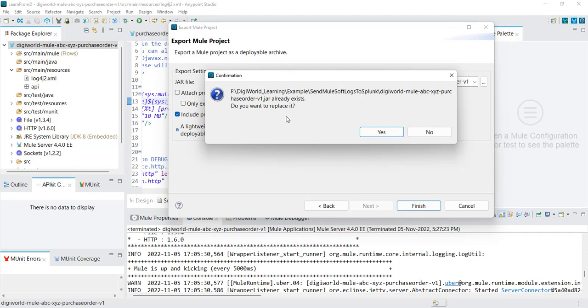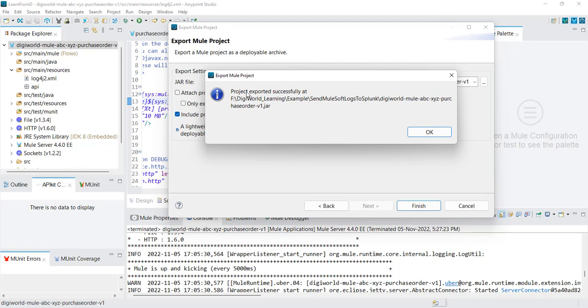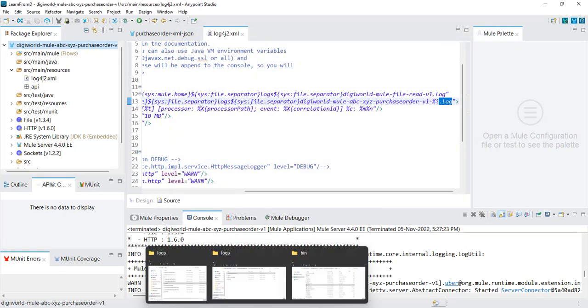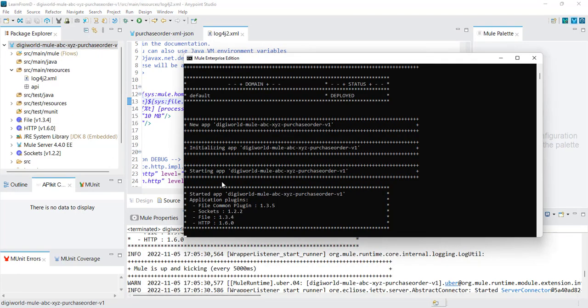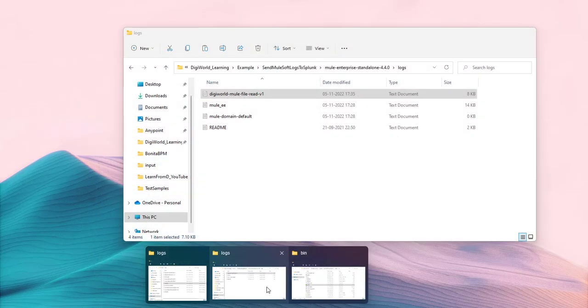Then it is asking me the file already exists and do you want to replace it. I'll say yes. And now if you see, project exported successfully at this jar file. Okay, that is good. Now just observe this log. It has now started the app DigiWorld. Now I won't actually stop the server.